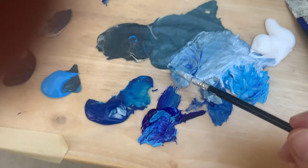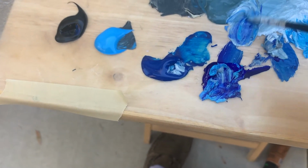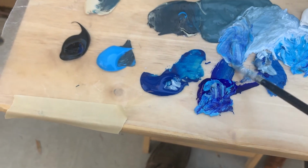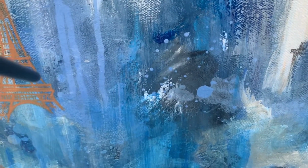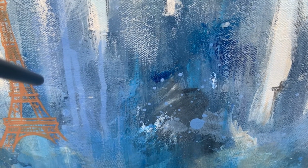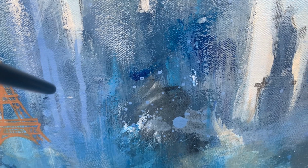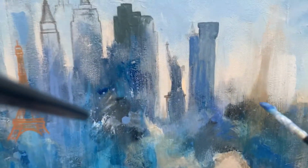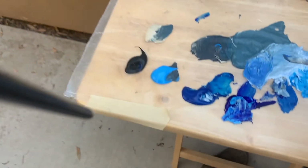And I get a lighter version now. But as you can see, it's very similar in consistency, but the medium that we're using is not oil or turpentine, it's all just water. And now my camera's pointed at the wrong area. How fun. I'm trying to lighten up what I did here and try to change the hue a bit.